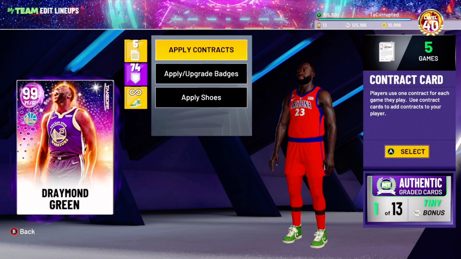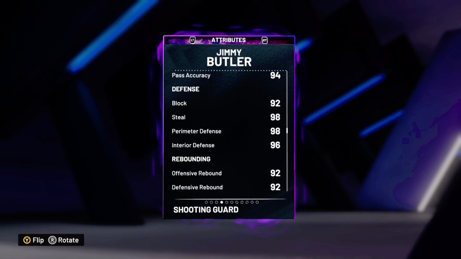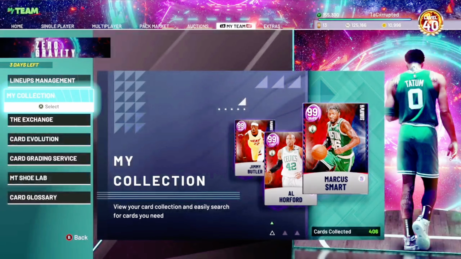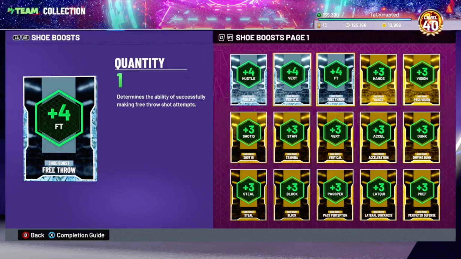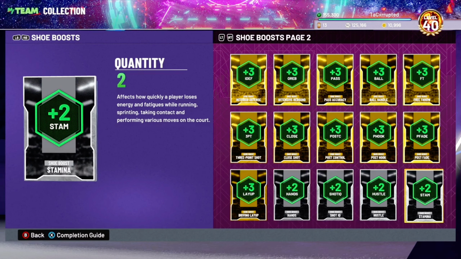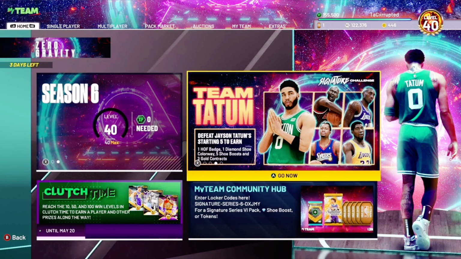But I did make a shoe on this Jimmy Butler card. You can't see it now, but I'm going to show it after. He's damn near an invincible. His lowest rating is an 80 overall standard dunk, which is okay. It's not that terrible. But I ended up making a shoe for him, giving him a 99.3, a 98 speed, 83 driving dunk, 83 standing dunk, his interior defense, and I believe his block.